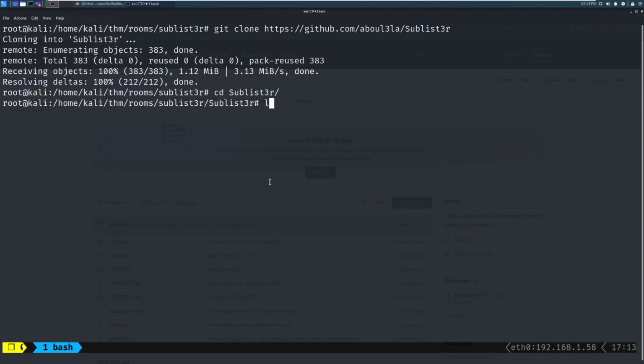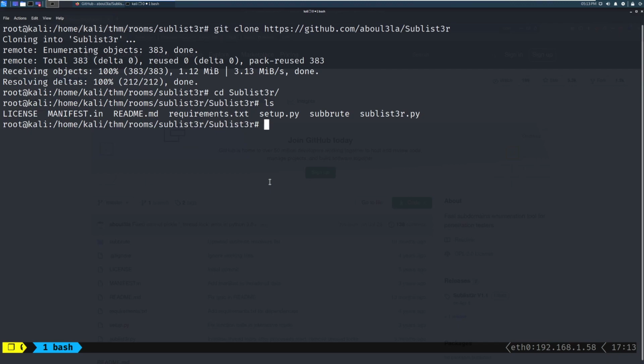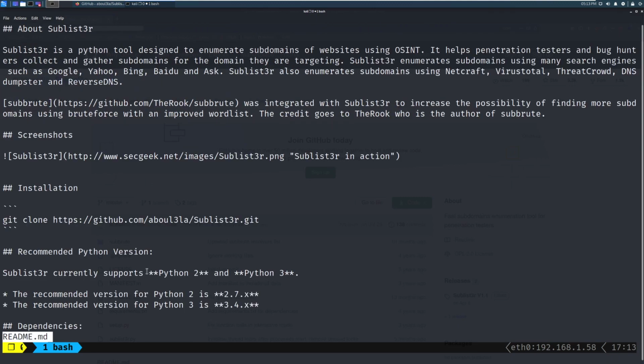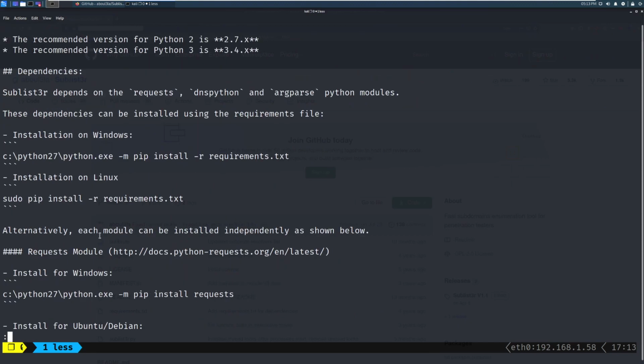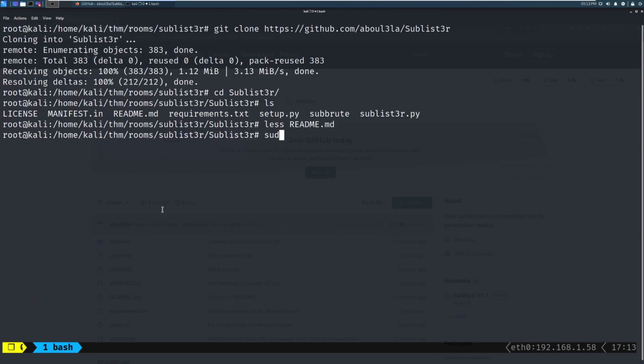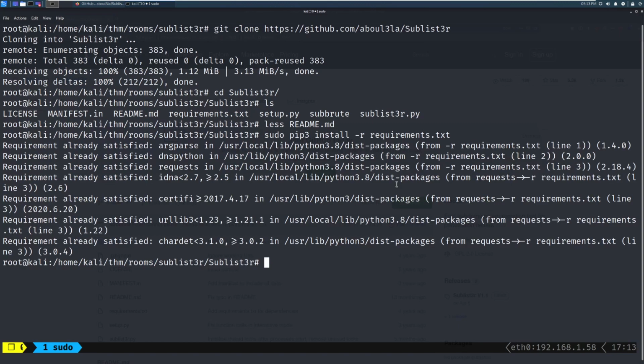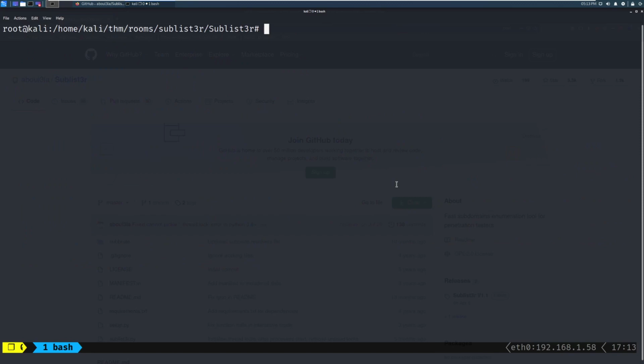Changing into the Sublist3r directory, we can see that we have a requirements.txt as well as a setup.py. Let's take a look at that README though. And installation. So we can see that our installation on Linux is just going to be sudo pip install -r requirements.txt. We'll do that really quick. I'm going to do pip3 to force it to use Python 3 for this installation. That is because this tool is in Python 3. Note, I am within the Sublist3r directory for this, and you can see that I've already got this installed. It's actually in my op directory as well.